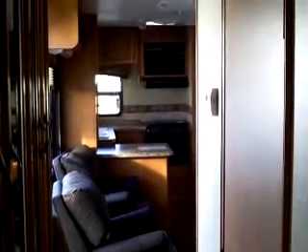This is a view in the same trailer — the 295 SVW — looking into the kitchen and the living room area. That's the bathroom door; there's a large private bathroom. On the other side is all that storage in the hallway. Inside the bathroom I've just opened the door and I'm showing the storage linen area — look at all that storage. This is right next to the entrance door, and on the other side is the residential shower.